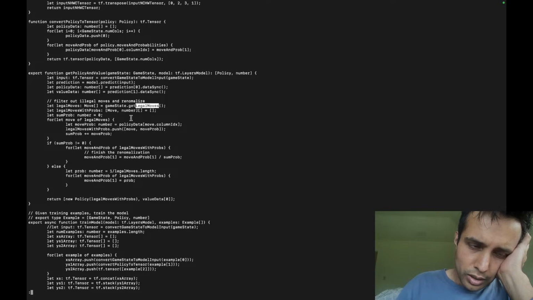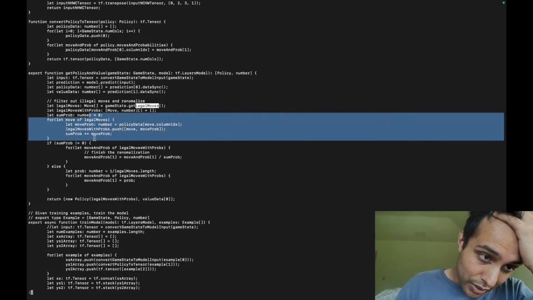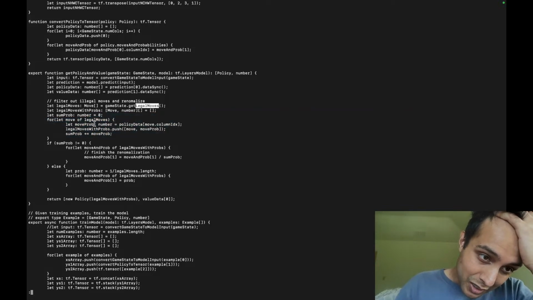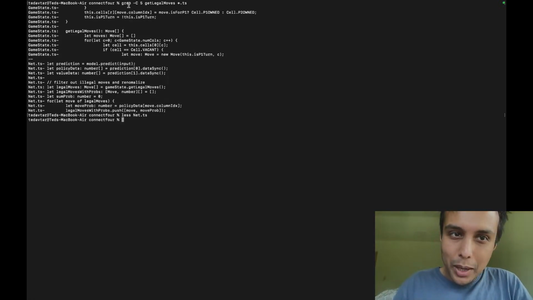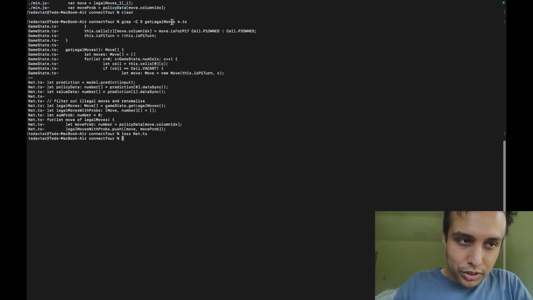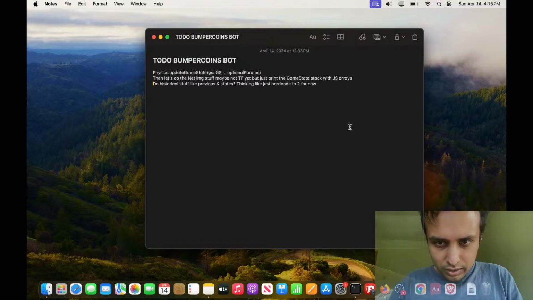Wait. Wait, there's no need for this function. There's no need for this function entirely, right? Yeah, there's no need for this. The whole point is, yes. So if you remember, see this graph? We're searching for get legal moves. Actually, let me just note that down.